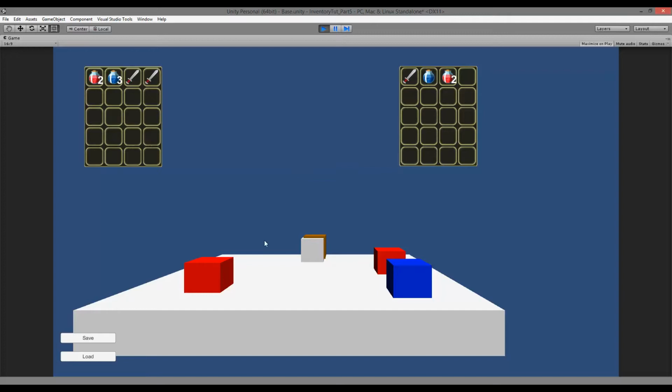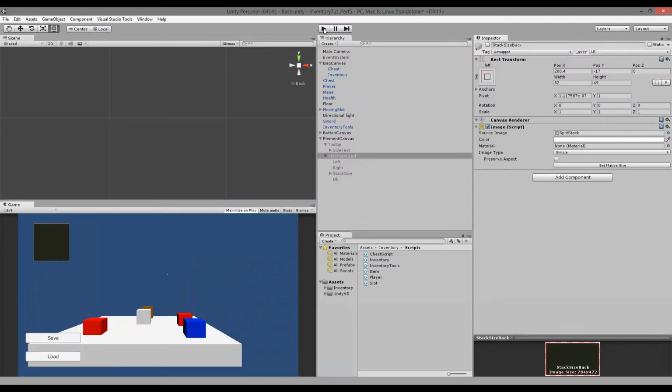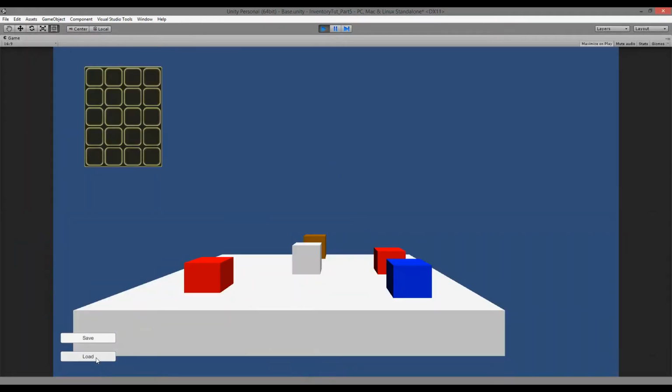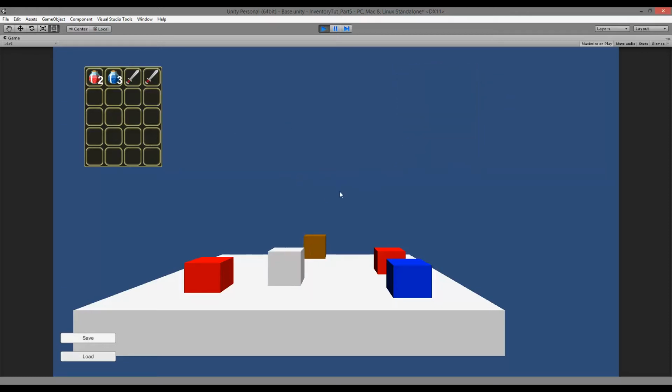So the save function also works for this. If I were to save my equipment now by pressing the save button down here, I would be able to go out of my game and reopen it, and then I could load my game by pressing the load button. So all my items pop back into my inventory here, and all the items that I just saved before are also still here in my chest. So this is what we're going to work towards.